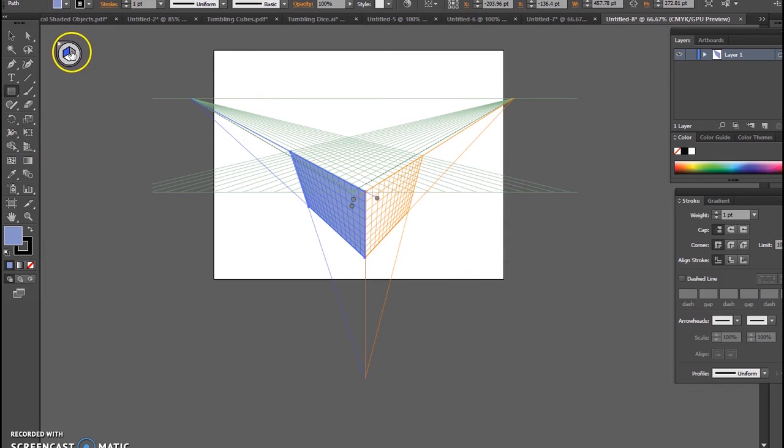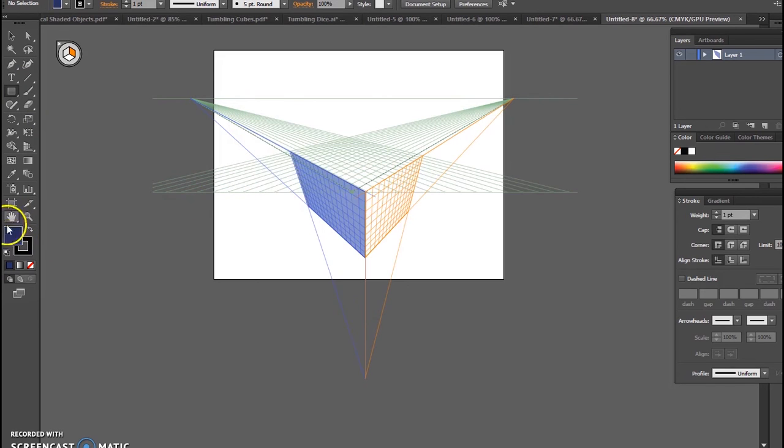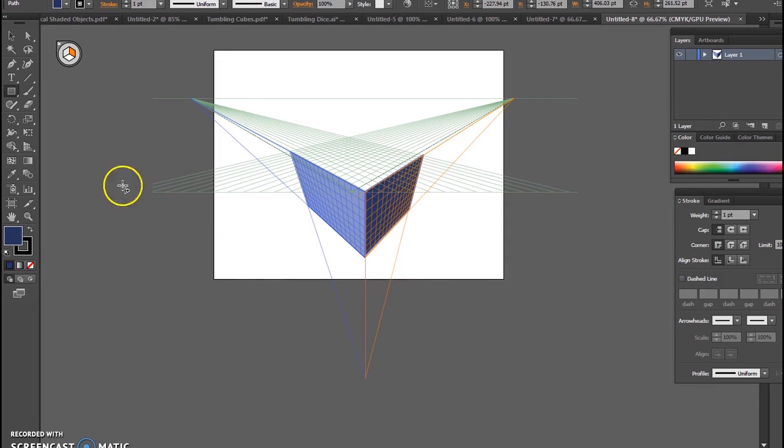Now I'm going to come over here and click on this side, which will be this side of the box or the building. I'm going to change my color to a darker blue. You can see the transition here. And in this particular case we're going to grab our rectangle tool and draw a rectangle that corresponds to that side of the size of the box, so you can see what that looks like.